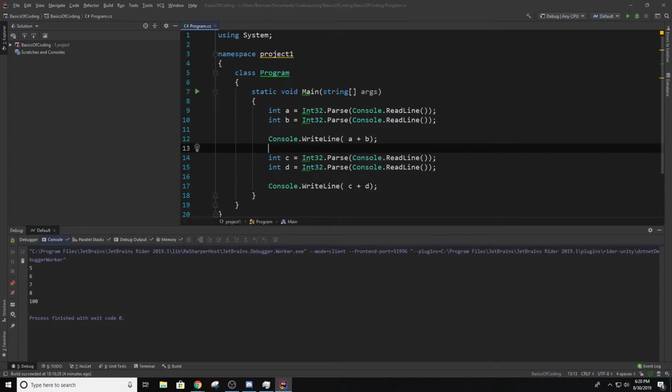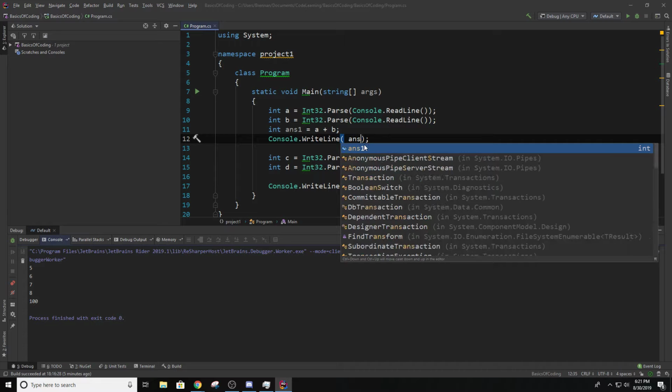So let's look at this, and let's try to figure out exactly what the main components are. So int C and D, or in this case, int A and B, are basically the same thing. They're just two ints that we're going to add. In fact, I'll make this a little bit easier. Instead of console.writing, it'll write answer 1.